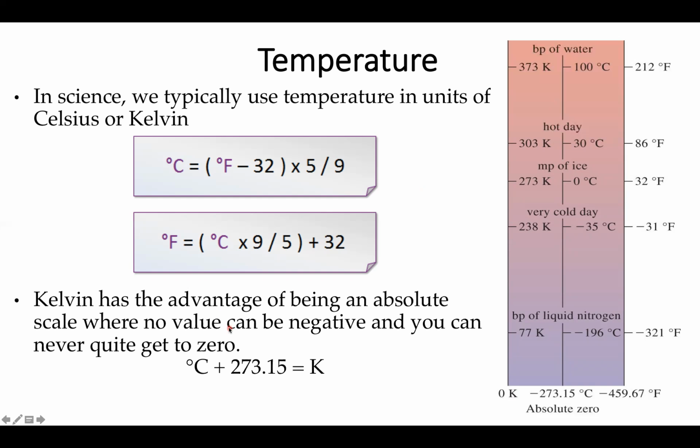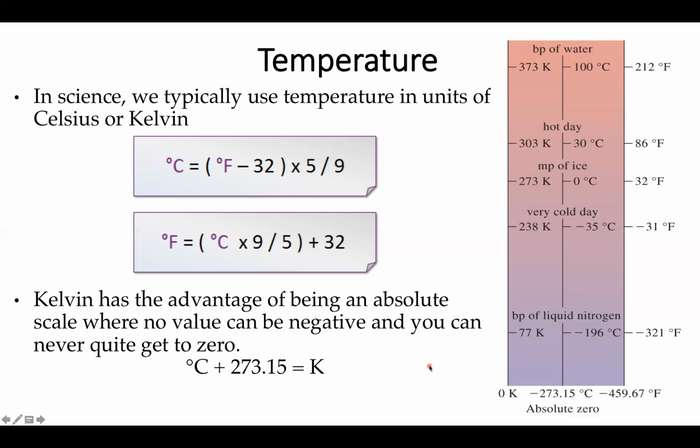However, when doing mathematical relationships, it's often really useful, instead of using Celsius or Fahrenheit, to make use of Kelvin, because Kelvin is an absolute scale. So there are no negative values, and you can never quite get down to a temperature of 0 degrees Kelvin. And it's actually a very nice conversion between Celsius and Kelvin. To get to Kelvin, you simply take your temperature in Celsius and add 273.15. However, this also means that at negative 273.15, you do reach 0 Kelvin, or absolute zero. So we never quite get to this point, but we get pretty close.